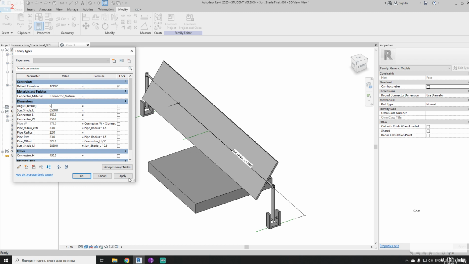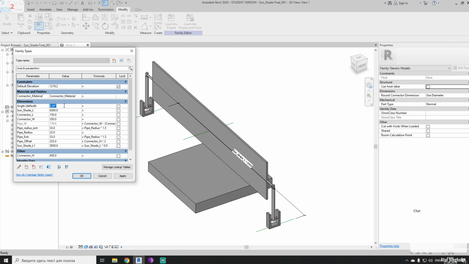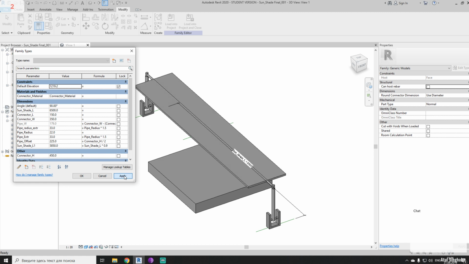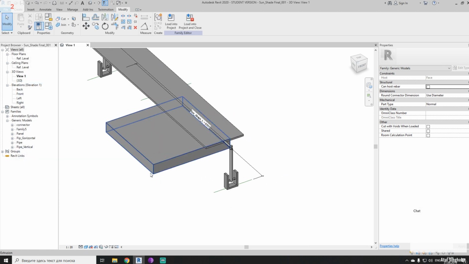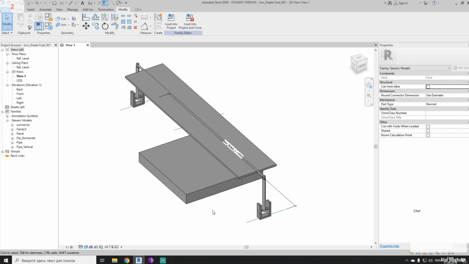So as you can see, it's working properly at 0 degrees. As you know, in Revit we have a problem when you want to create, for example, 0 degrees, and after that you want to create 90 degrees, Revit gets stuck and crashes. That's why I will show you today how it works and how you can create this kind of family. So what can that family do? Actually this family is face-based, so it means the family looks at the face of your surface and is placed on that surface.